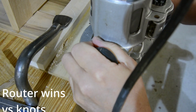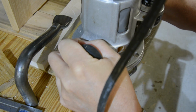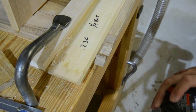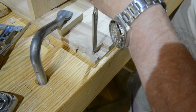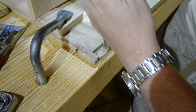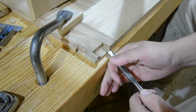Of course, another way of cleaning out the waste in a half-blind dovetail is simply to use a zero-clearance router fence and go in with a router set to the right depth. It will make short work of cleaning out that half-blind. After routing, you simply need to clean out the sides, assuming you stayed well away from the saw cut. But in my experience, after you router out the waste in a half blind, the sides are fairly easy to cut out.